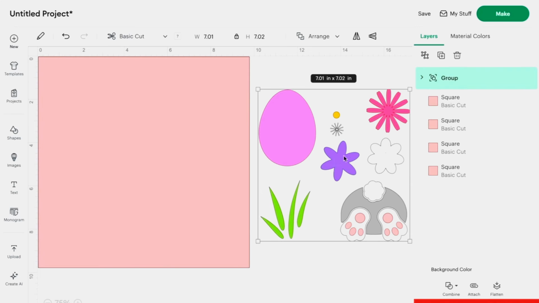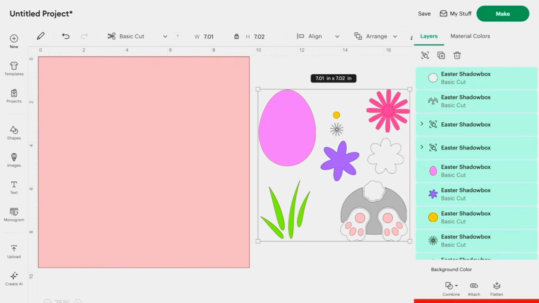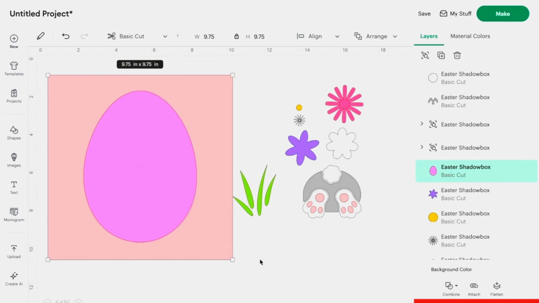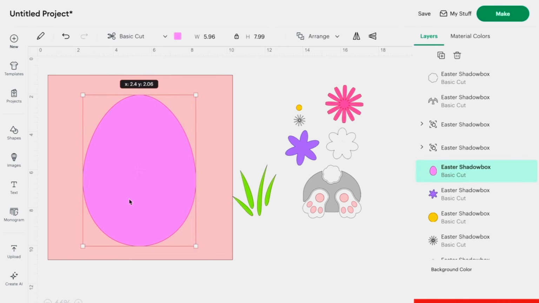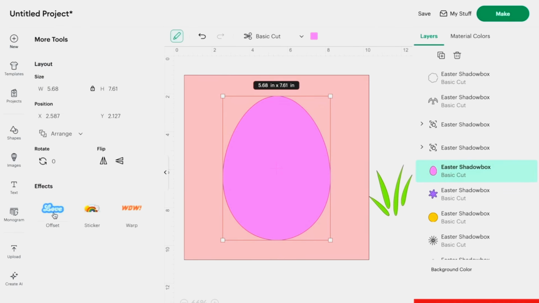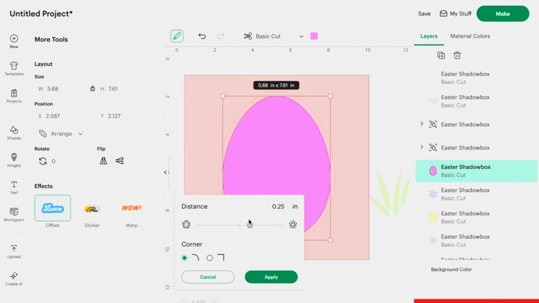So go over here to your SVG file and ungroup them, and we want to work with this Easter egg. This one will probably be my smallest egg layer, and I need 3 more layers. So I'm going to go up here to the more tools and click on offset, and I want a nice difference in size.